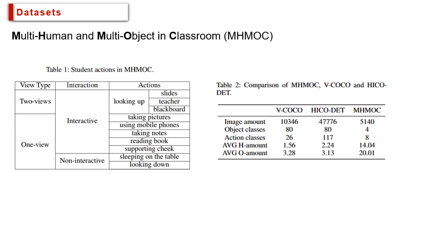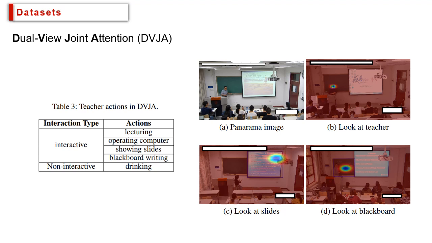Current gaze estimation datasets do not consider the dual-view cells. Therefore, we build dual-view joint attention datasets based on MHMOC datasets. For teacher video frames, we label the bounding box and five actions of the teacher as shown in the table.